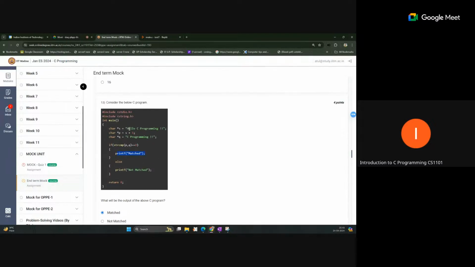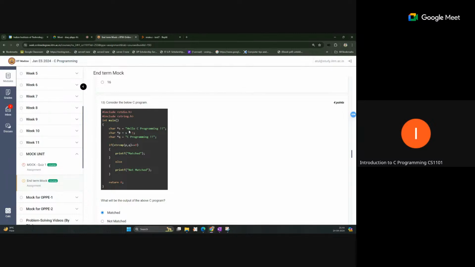I hope this is clear how we are performing the pointer arithmetic operation. If we are adding 6, that means the size of 6 characters will be added to the base address of s, and after that the string will be read and copied to this pointer p. So the base address will become from C.